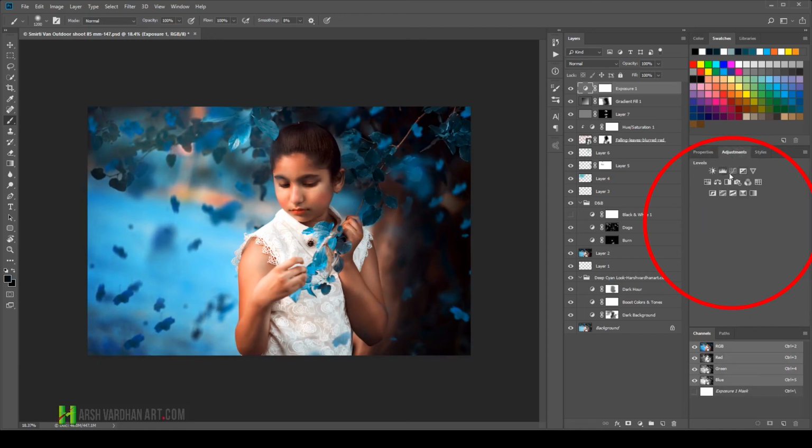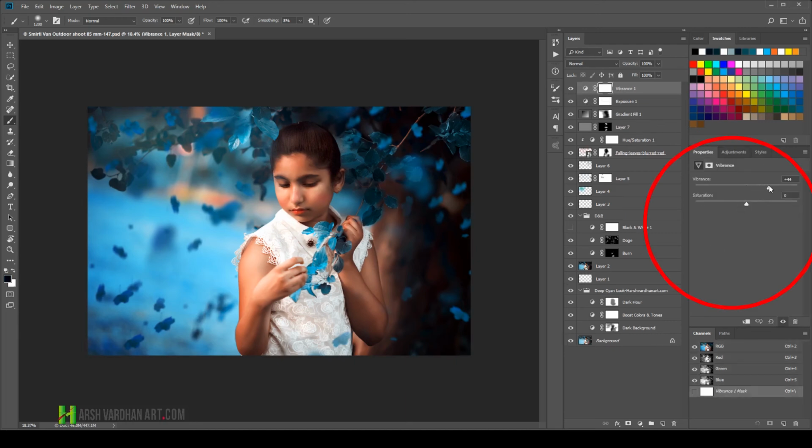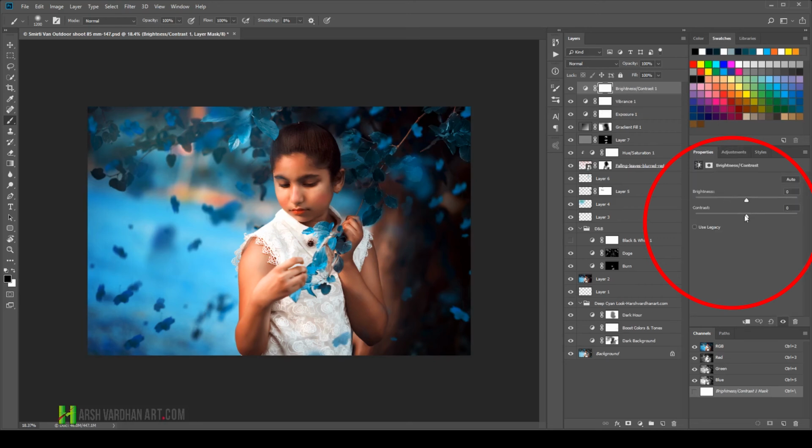And then go to the adjustments once again, select the vibrance adjustment and drag it up to something like this. Go to the adjustments once again and select the brightness and contrast, and let's increase the contrast a little bit.